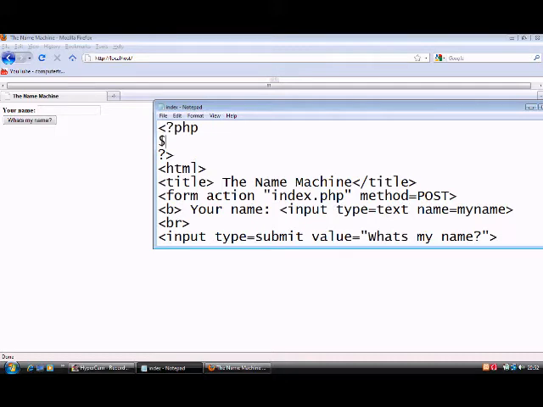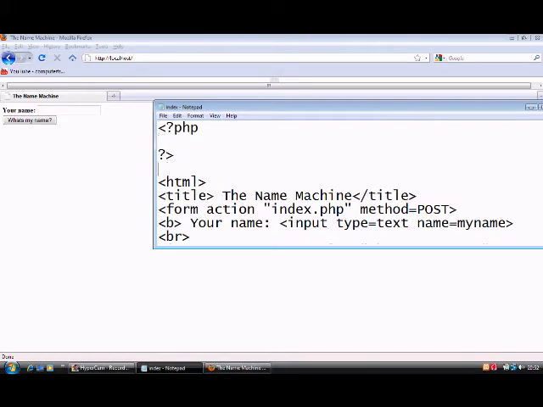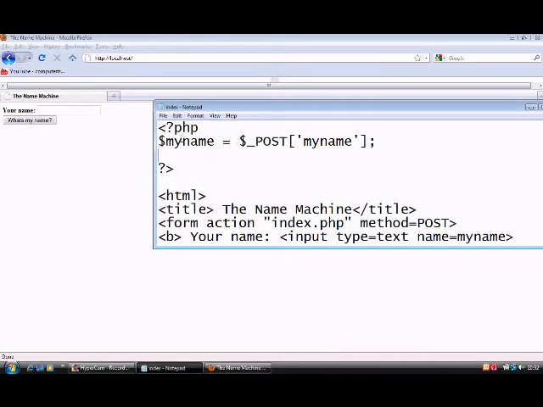Awesome. Now we want to put down my name. Okay, so put down that. We want to put it inside the PHP tags. So above this, put my name equals, and now you want to put down this. There you go. So basically, it attempts to make a value out of the text box name.